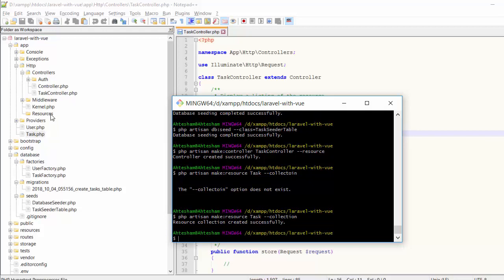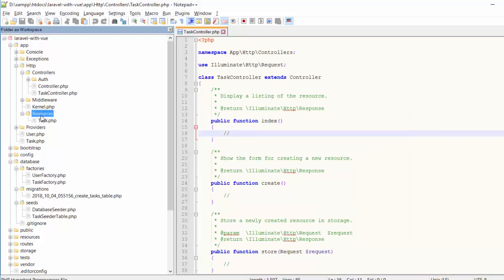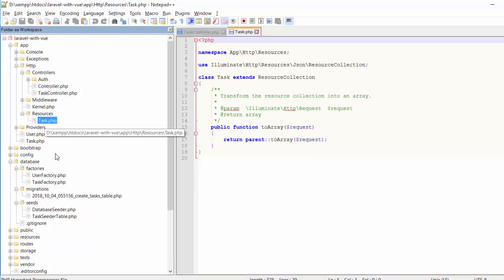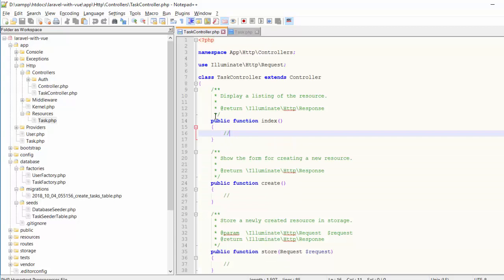Alright, so here is our task resource file and this is the controller.